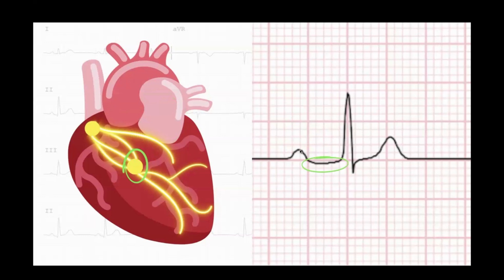After we get that SA node firing to get the atrial depolarization, we want the AV node to hold the signal for a little bit. We want it to hold it for less than 0.2 seconds. We've actually picked in this picture a first degree heart block, one where this PR interval is longer than 0.2 seconds. This purple line right here would be 0.2 seconds. So if I saw here to here would be greater than 0.2 seconds, that tells me this person has a first degree heart block, an extended delay in the AV node of holding that signal.